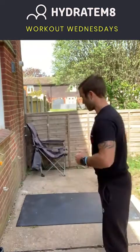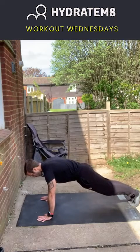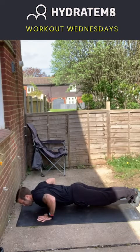So then, exercise number 1 is going to be the T push-up. So you're going to get yourself down to the press-up position. So from here, the hands in and around underneath the shoulders, okay, feet together, okay, making sure we squeeze the glutes, keep the core nice and tight. We come down into the press up, okay, making sure the elbows go back at a 45-degree angle from the shoulder.